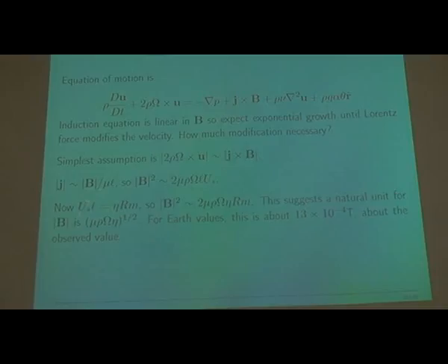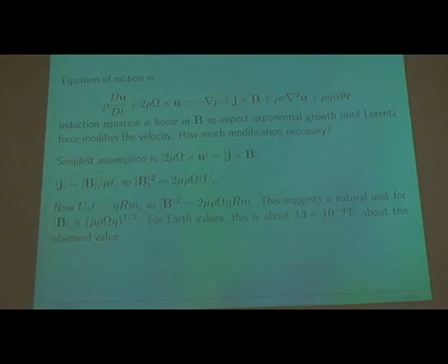the westward drift. But you can also write this in terms of the magnetic Reynolds number, so that the unit that turns out is mu rho omega eta, and that's something which can be measured in Tesla or in Gauss. And if you work that out for the Earth's core, the square root of that comes out at about 13 times 10 to the minus 4 Tesla, which is about the sort of values we actually observe at the CMB. If you remember, we had a figure of about 8 times 10 to the minus 4 that I wrote down for that. So it appears that B squared is something like that unit.